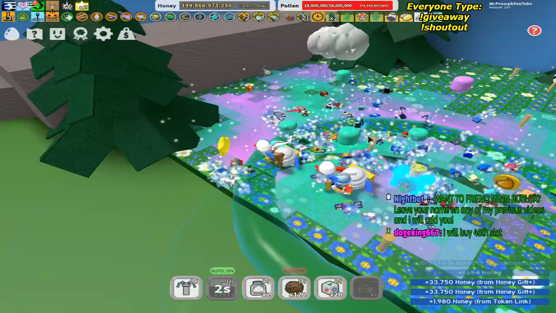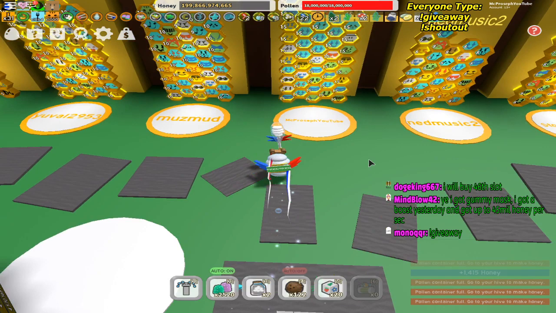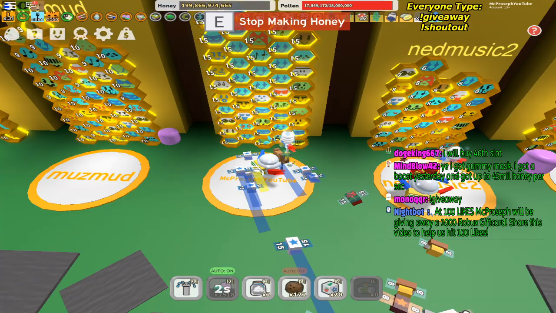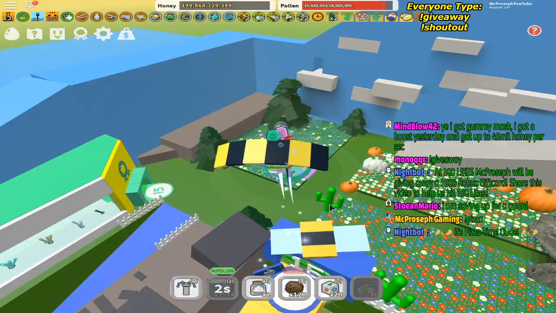If we can go ahead and have a pizza party in chat, exclamation mark pizza. Pizza party go. Hey, Mono, what's up, friend? Oh, you're saving up for a guard? That sounds cool. I'm gonna waste all my gumdrops today.